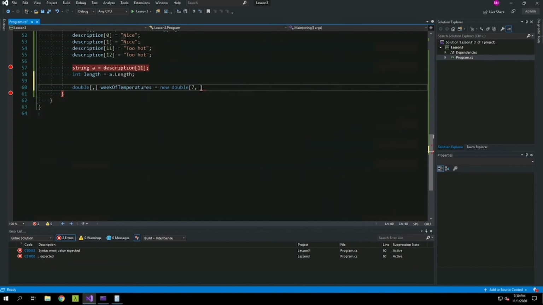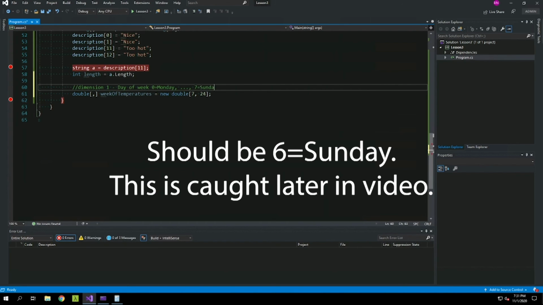The first dimension of the array will be the day of the week, and we'll call 0 Monday, and then 24 hours of the day. So what would be useful here is a comment: dimension 1 is day of week, 0 equals Monday, and 7 equals Sunday.